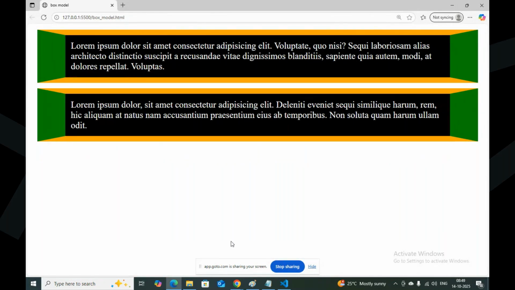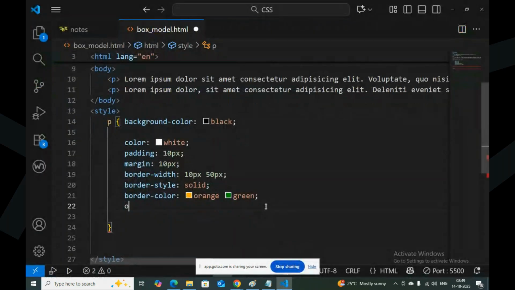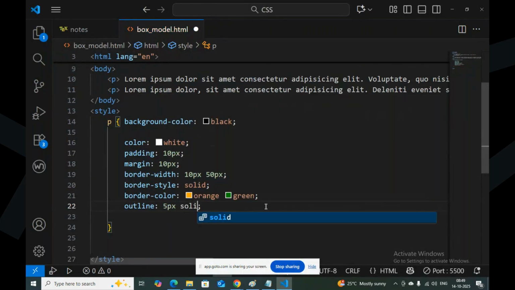Now, what about the outline? Outline is actually not calculated in real time, but you can provide some outline also if you want. Outline 2 pixel or 5 pixel, solid red color, red outline for all the boxes. Outline means extra decoration on top of the border.